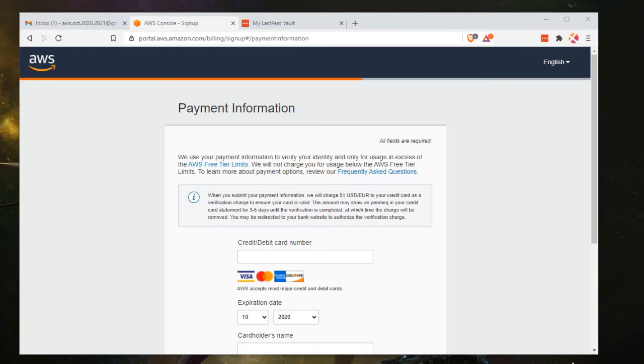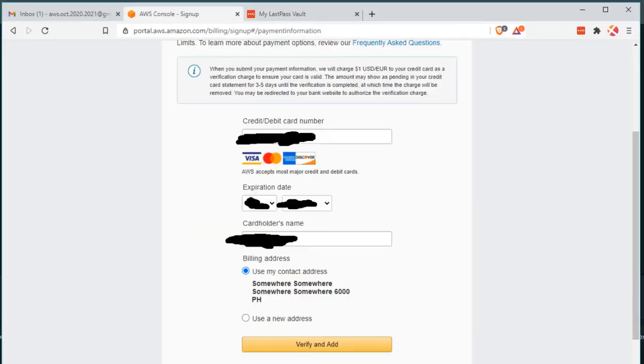Now there are two situations that are going to happen here. Situation 1. A submitted card will be rejected. You will then be redirected to the console. You are not going to be able to create an EC2 instance. Amazon will keep asking to submit another card. Situation 2. A submitted card will be accepted right away. Amazon will charge $1. After that, you're going to the console. You won't be able to create an EC2 instance right away. You'll have to wait a couple of minutes to have your house account ready.